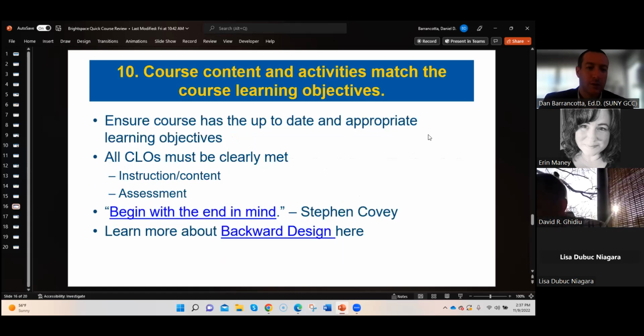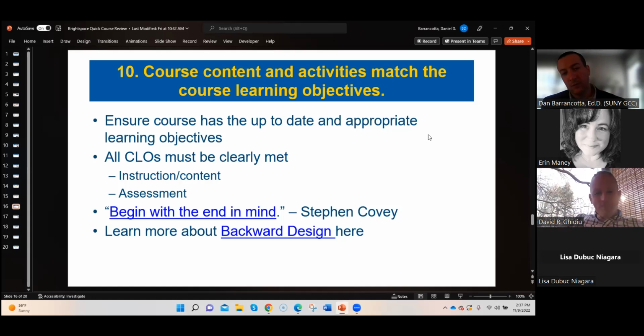And then the last thing that we tried to look at was, again, sort of briefly: are the CLOs up to date? Are they the appropriate learning objectives? And is there instruction and content within the course that helps prepare students for assessments of those CLOs? So, the CLOs are really the main thing of a course, right? That's what we're saying: a student that passes this course is able to do these things. When you earn a degree or a certificate or transfer credit, we're saying that you completed this. And that's usually the CLOs.